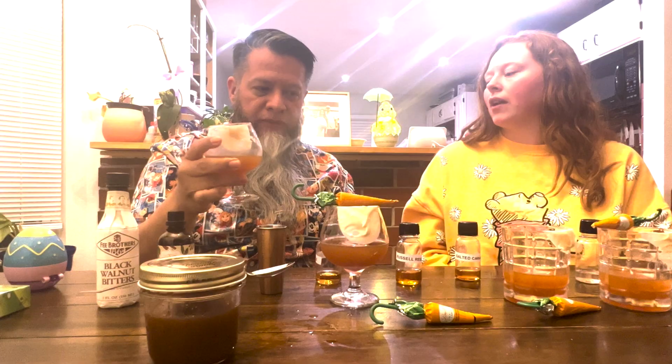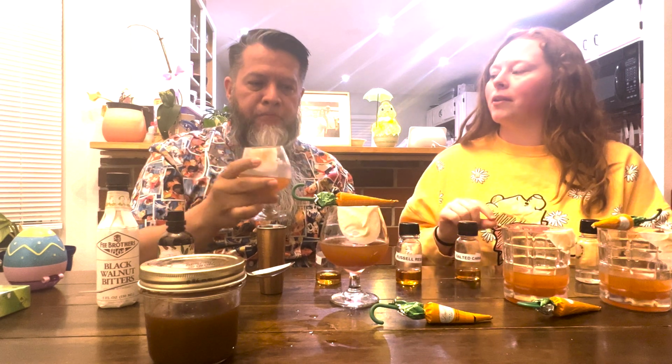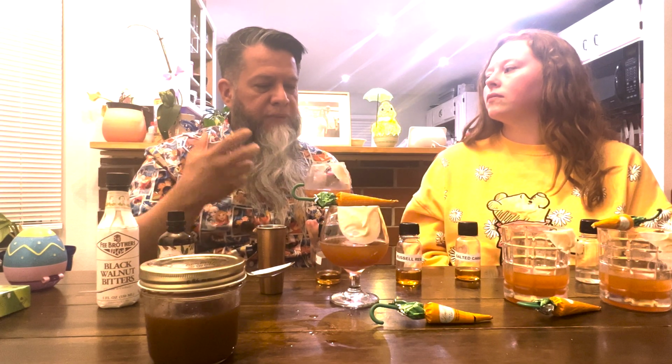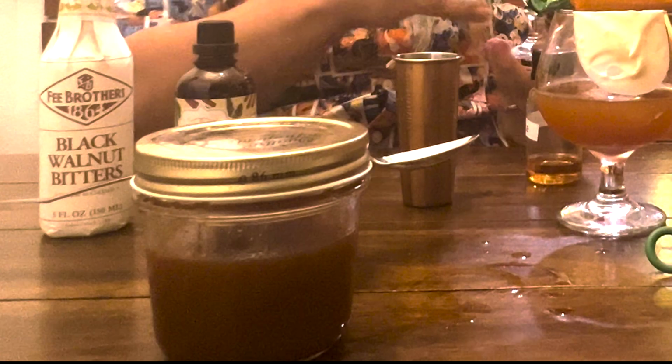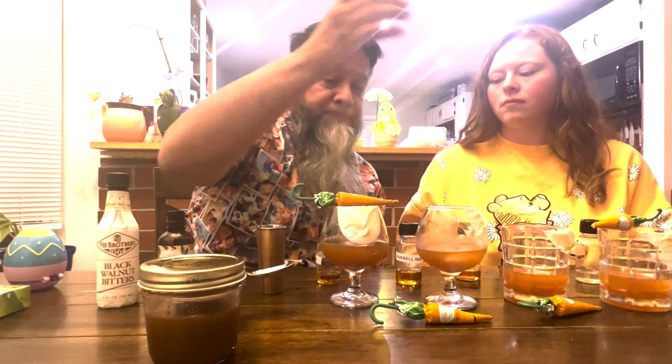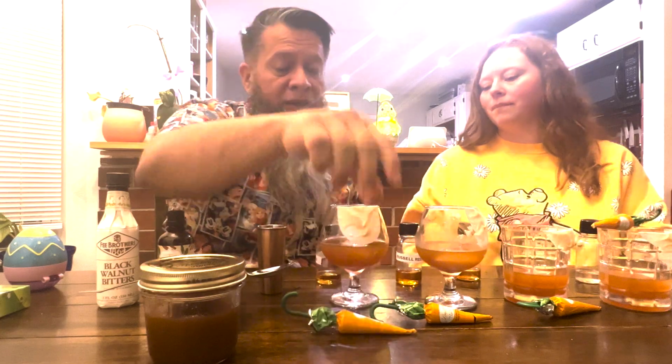Okay, yeah. I really thought I was gonna like this one a little bit more. I feel like that almost hides the syrup a little bit more. Yeah, this one could probably use a little bit more syrup to bring that syrup on. So it's not overly sweet at all. You do taste the bitters, you taste the bourbon, but you're not getting much of the carrot. Yeah, I agree. So the one I thought was gonna be my favorite is so far not my favorite.